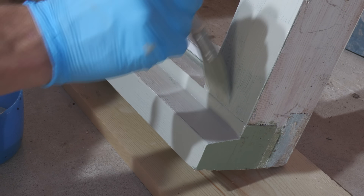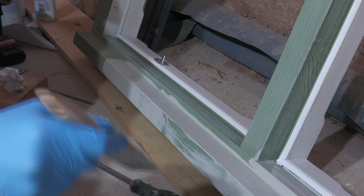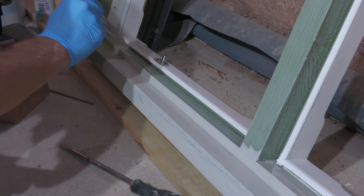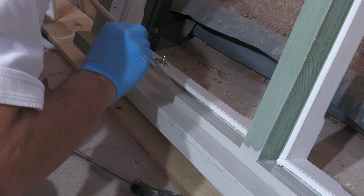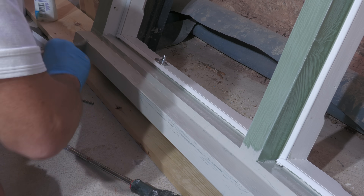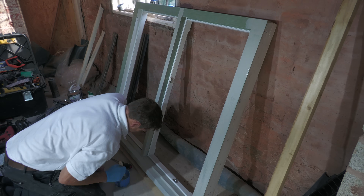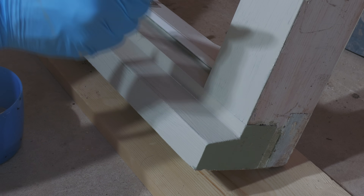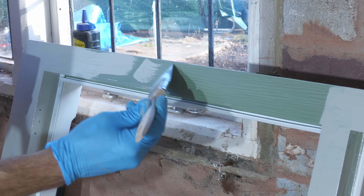You can now also see the colour we wanted. Basically, when we ordered our first set of replacement windows for the 1970s windows we inherited with this cottage, we went with a green colour. We then decided we didn't like it and started repainting the windows, and when I submitted the order for another four windows from the same company I made it very clear we'd changed the colour — but they just completely ignored my instructions and used the old paint from the workshop. That's why I'm having to repaint these windows. Coverage isn't brilliant on the first coat but I think the important thing is to get it on and treat it like a primer, being careful not to lay it on too thick.